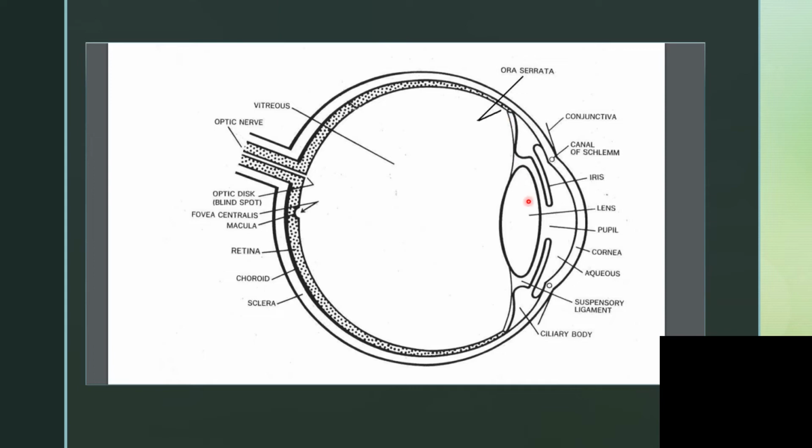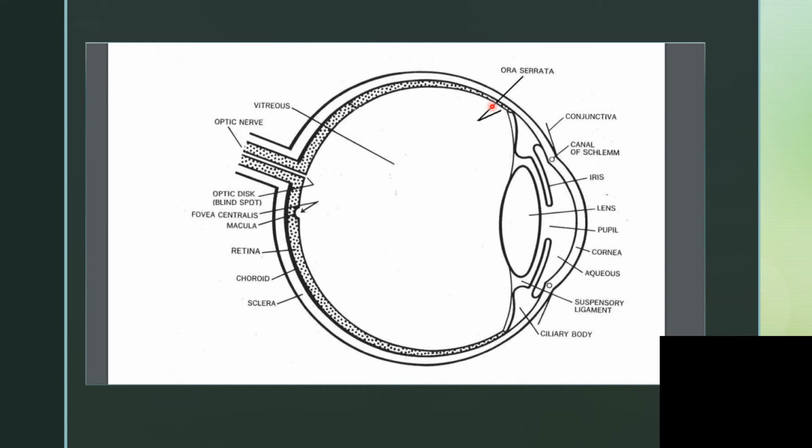Then we have the ciliary muscles. This is the ciliary body in this diagram. The muscles that control focus are the ciliary muscles, and it is because it causes the lens to change shape in order to produce a clearer image. The ora serrata is pointing down, and it's here in this area.